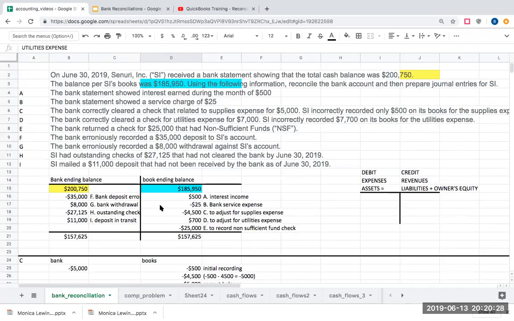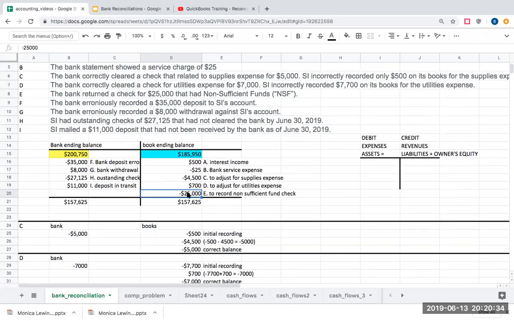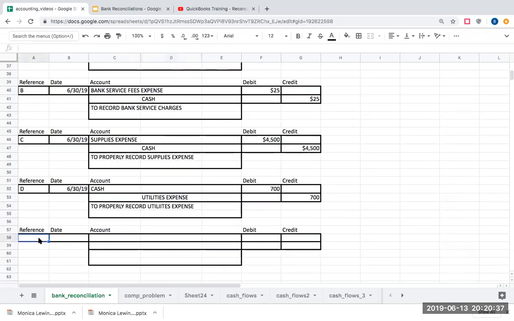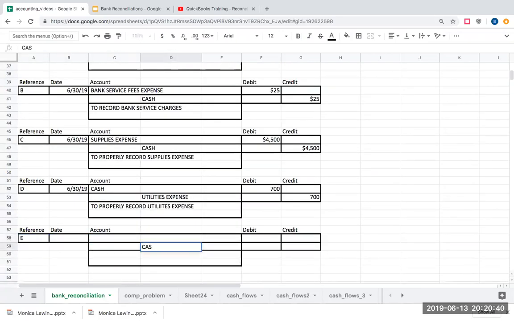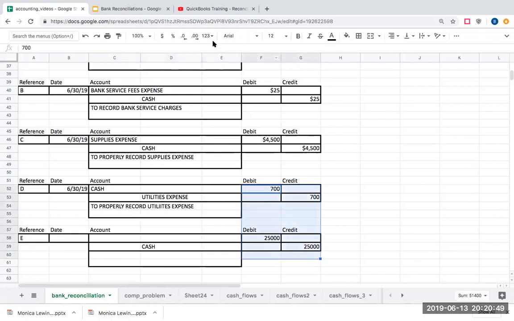So right over here to my next one, to record a non-sufficient funds check. So it's a negative amount. So here for letter E, I'm going to be crediting cash for 25,000. Okay. So for every credit, I need a debit. Now, what a non-sufficient funds check is, is that a client paid me for services that I performed, or it's an unearned revenue amount, but generally they paid me for services. So what I need to go through and do here is, does the client still owe me for services? And the answer is yes, they paid me with a bad check. So here I'm going to be debiting accounts receivable.